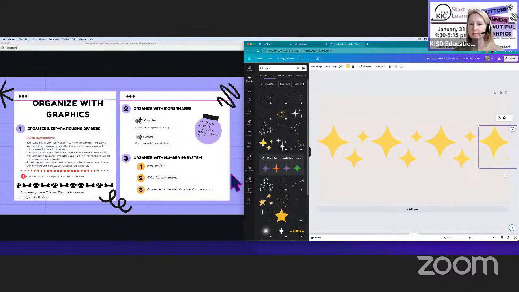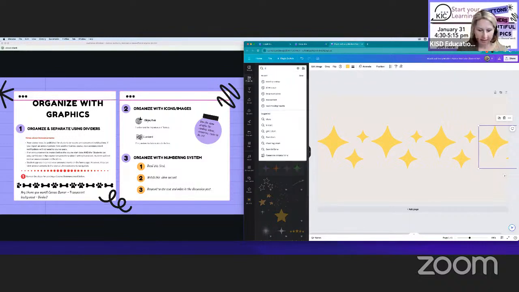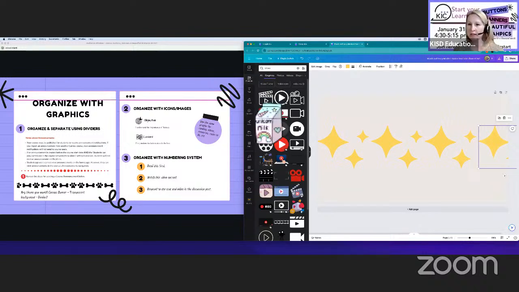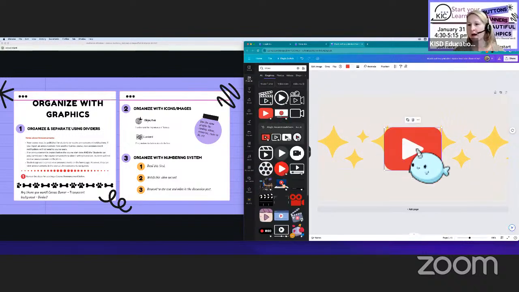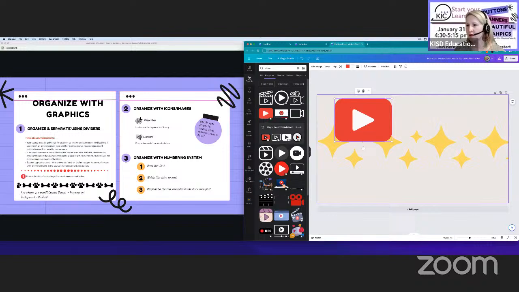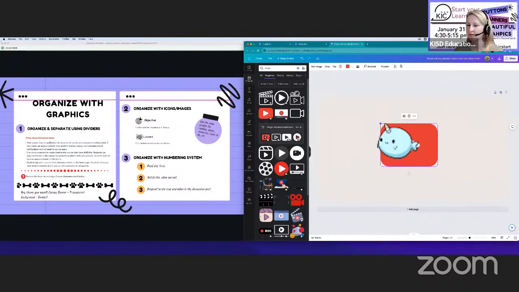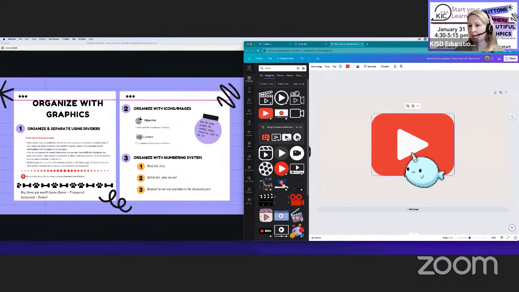And then anytime I'm talking about content, so think about how you can use a graphic for reading. So every time you have something they want to read, you use the same book graphic. Anytime you want them to watch a video, you find a graphic of a video. And in here in Canva, it's so easy to find really good images. So my first grader is obsessed with the play button. So for him, if I was a teacher and I added the play button every time he had to watch a video, seriously, it would make his day.